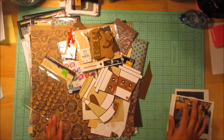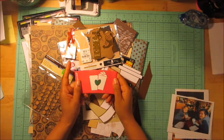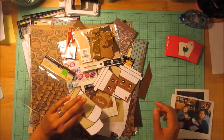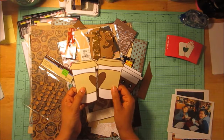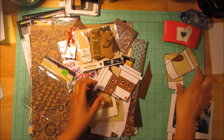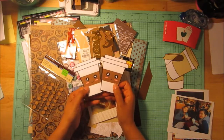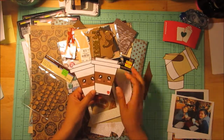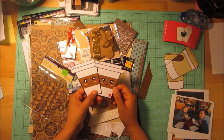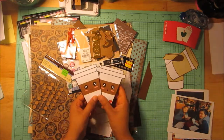Okay, so of course my kids were at Starbucks, and my inspiration was the sleeve that came on the coffee. I like how they had the little heart. So what I did was I paper pieced my own two little cups like this, and this will be going on one layout. And then on the other layout, these I just printed off the internet, and they have a watermark on them, but you know, I really don't care. I was gonna paper piece and do all this, but I didn't have the time, so I just printed them out, and I probably glossy accent the eyes and fill in a little bit more, but that's going on another layout.